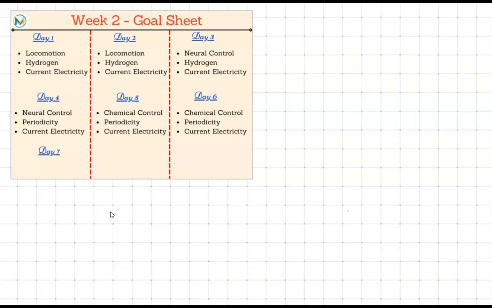So here's a daily plan for week two. Like you can see, bio I have divided into two days. Same chapter for two days. Here we have neural control, here we have chemical control. So on all of these days we are going to read the entire bio chapter in one hour.